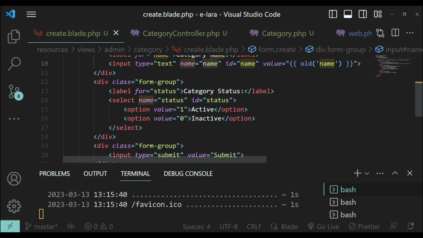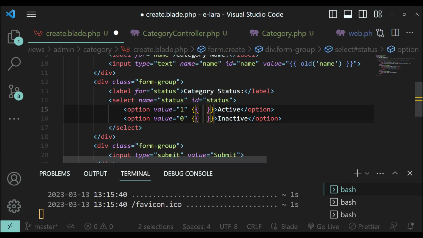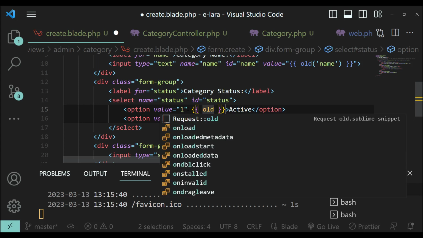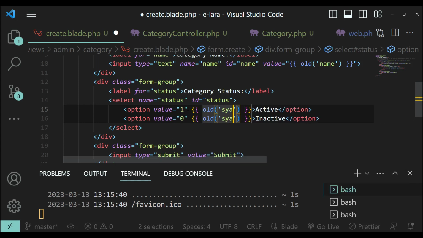So we have to change this, and that means for both of these options, we are going to put a PHP statement, which is old value for status. If this is equal to 1, and for the second one, if this is equal to 0. So this is equal to 1 and the value is 1, that means if the older value is 1, then insert another attribute to this option field which is selected, otherwise keep it empty.